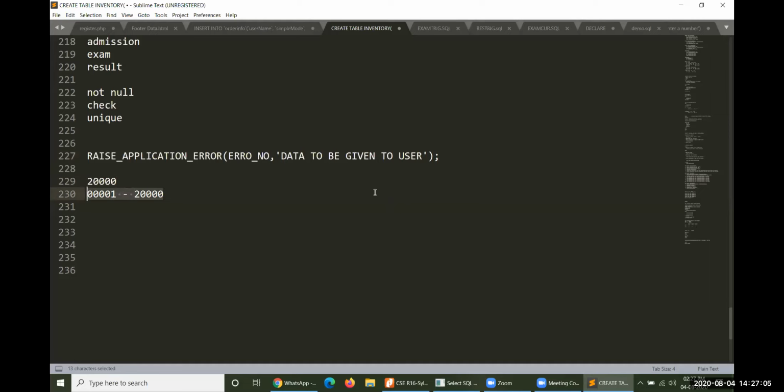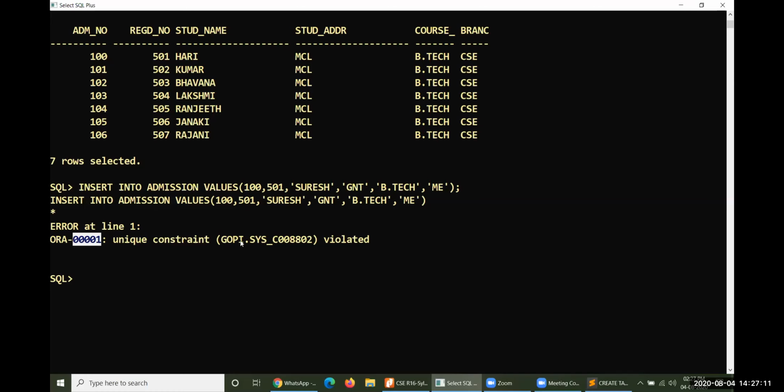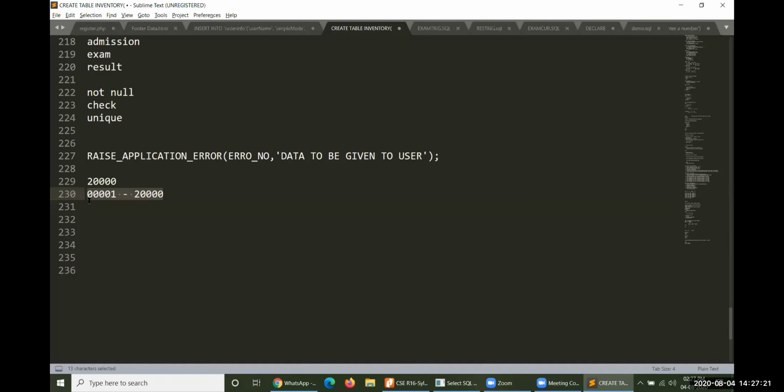For every number, it always has its own definition. Like ORA 0001 is unique constraint violated. This is the error message endorsed for this particular error number. This error number always starts with minus.